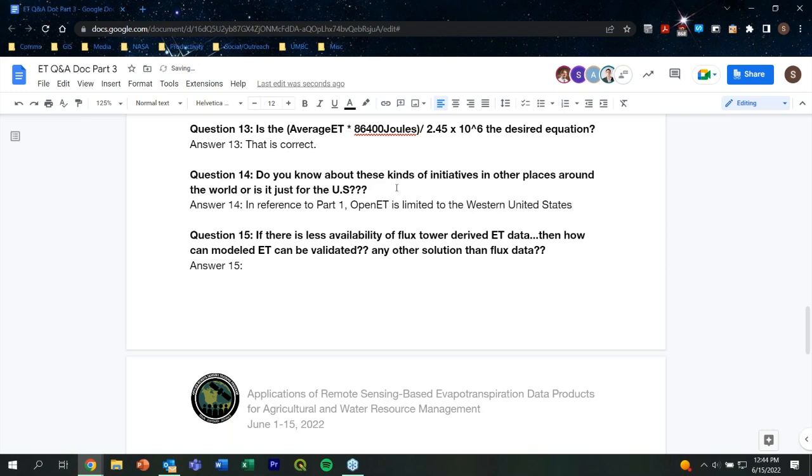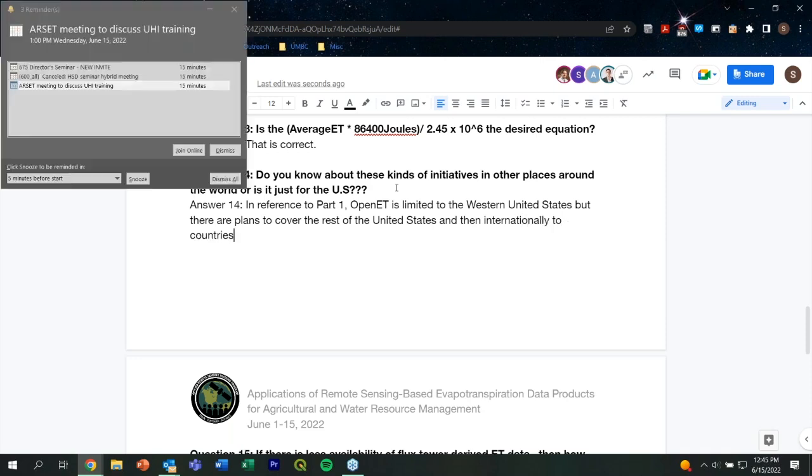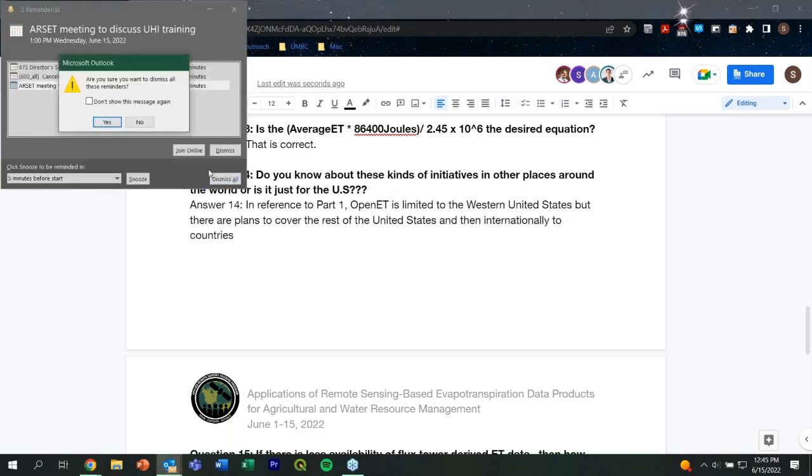EcoStress, because it's on the International Space Station, data comes from there. It covers a global area, so EcoStress data are global. We just focused on the Western US for our case study exercise, but you can go ahead and do the same steps from last week and today's exercises. You can look at other regions.